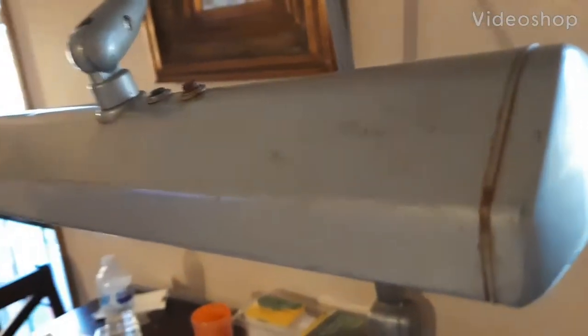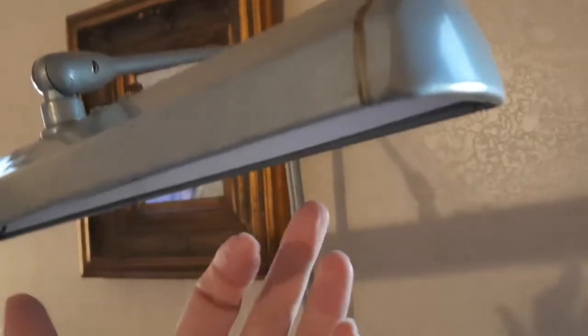Here is a vintage light that I've repurposed, repaired, fixed — updated, maybe. It's a nice long arm light that had two fluorescents in there. Of course they were dead, and I didn't know if the ballast was any good. I didn't want to buy bulbs if the ballast was bad, and it uses a lot of energy anyway.